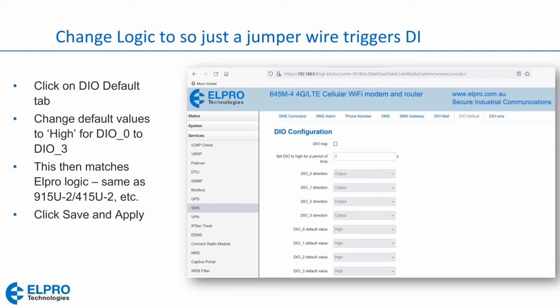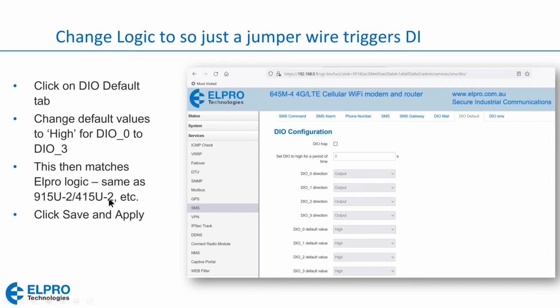If we leave it in the factory default, which is they're all low, then that means if we take a jumper wire and we short that input to ground, it's already low, so it would not see any change. We would have to use a voltage source to trigger these inputs. But we don't want to do that. It's much simpler just to have a dry contact. Therefore, these 4 values here need to be set high.